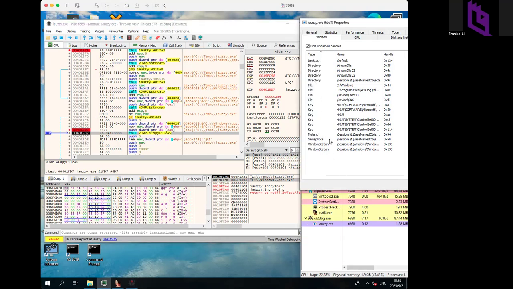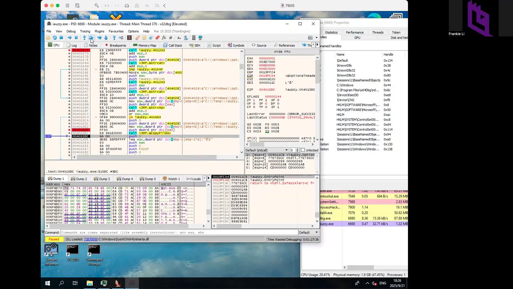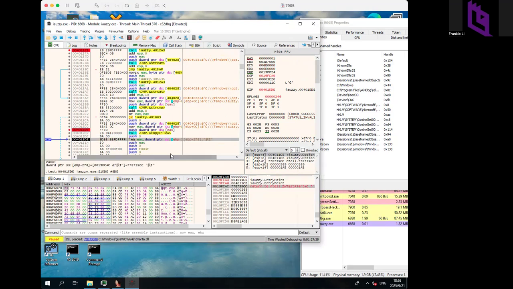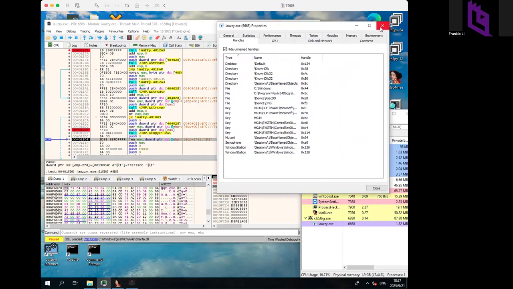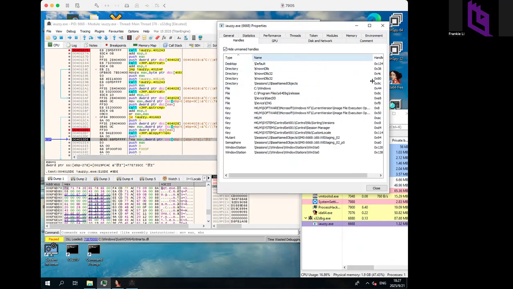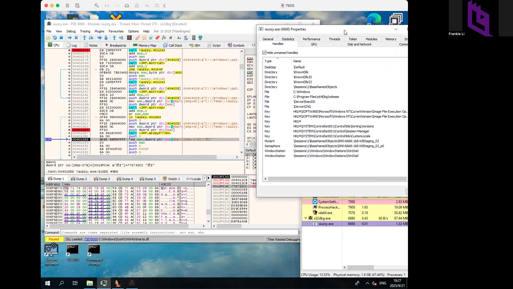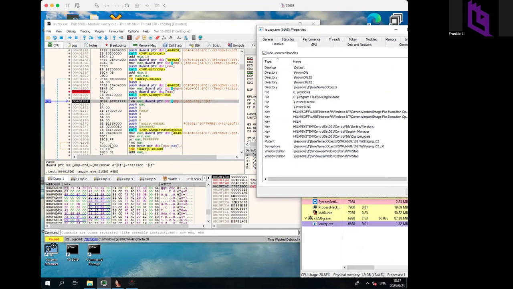Here, we are still checking the process handle table. The file has not been created, and I don't see a handle right here. So let us click step over. Okay, do we see the copied file? Can we see the file right there? Okay, maybe I can enable it again. I don't see the Windows file called QQT. So maybe we need some more functions until we get there.